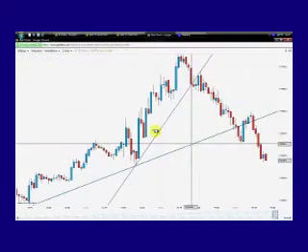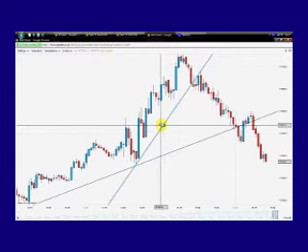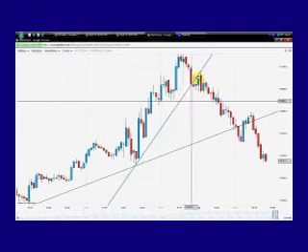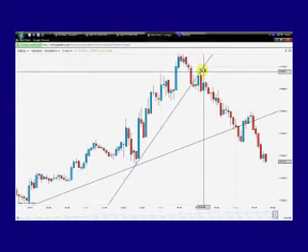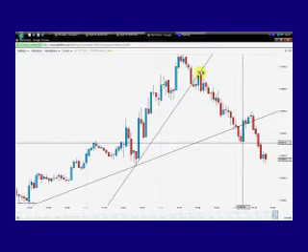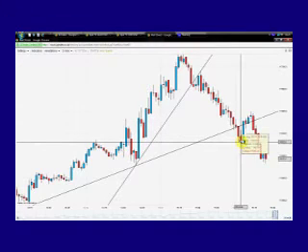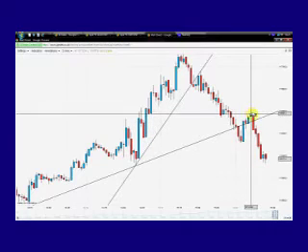Then suddenly we have a projection, a kind of deviation of our first trend line, which is now this one here. Again this trend line was broken and retested. We can say that the first area wave is from this point down to this level here. As I told you already, some traders may disagree with this count. Second area wave to this level here. We are expecting the third area wave.